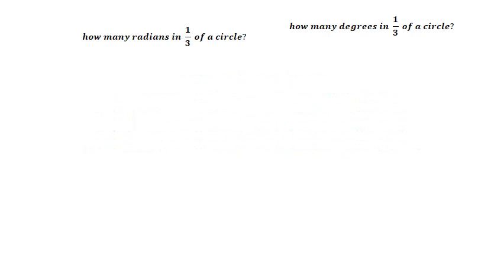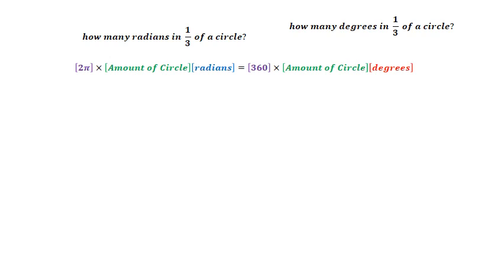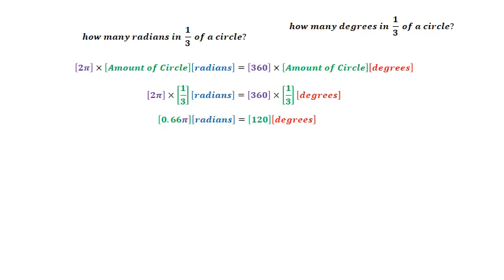For example, how many radians are in 1/3 of a circle? How many degrees are in 1/3 of a circle? These are two questions and we will do them both at the same time. Here is our all-important statement. We are asked for a third. Fill in the left to get the radians, fill in the right to get the degrees. Work out both. You have your answers now. You can leave the radians in the repackaged method by just leaving the pi alone, or you can multiply it out to get your answer if you wish.